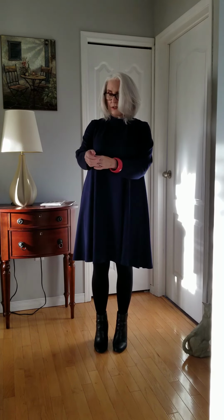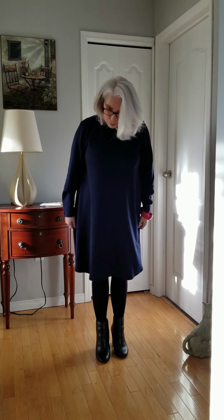It's me again. This is the New Look 6469. Again, way better than secret pajamas. It's just a ponte. Again, Fabricville. Where I live in Nova Scotia, there are not a lot of stores from which to choose, but I will name the few of them when I show you fabrics from there. Anyway, this dress it's actually a couple of years old. And I remember thinking that I was too old to wear this kind of swing style.